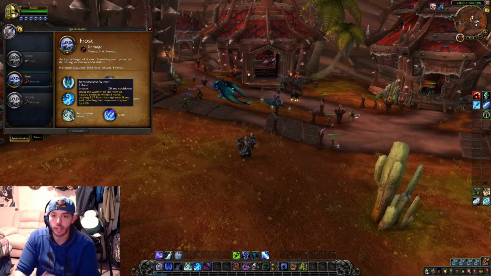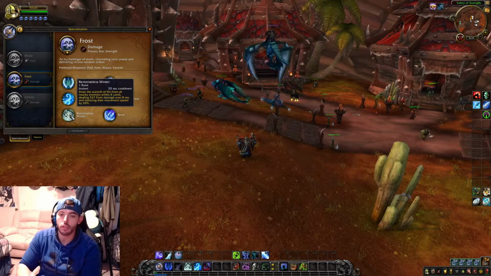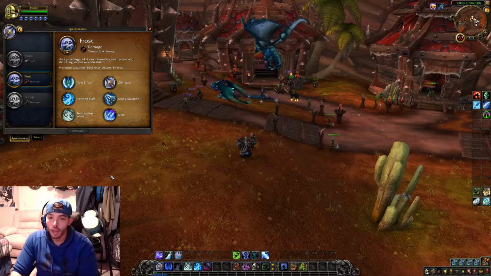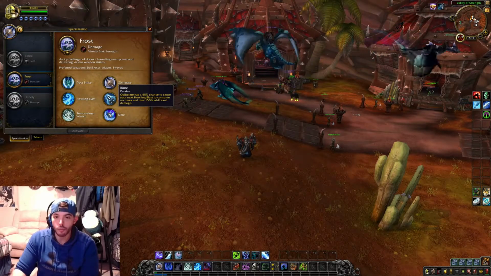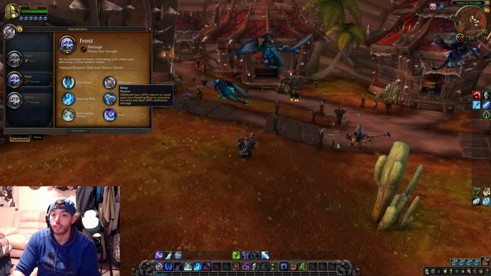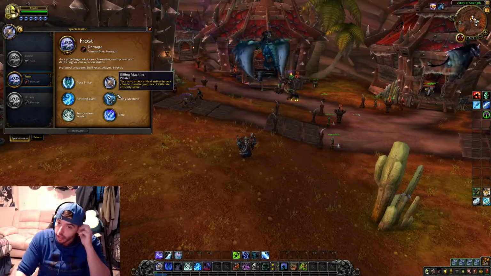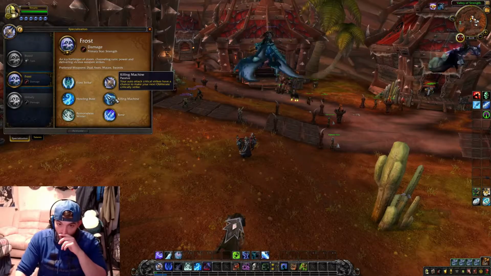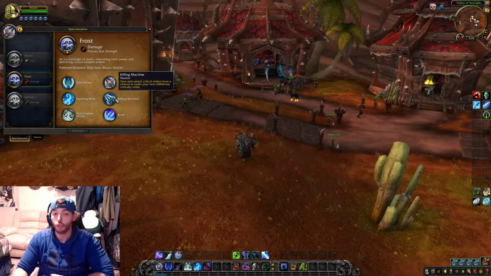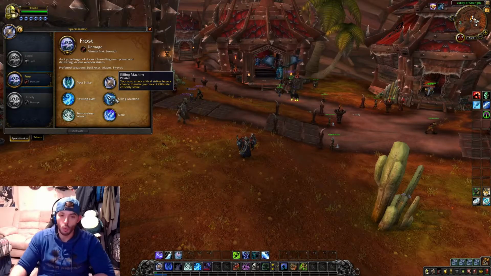Remorseless Winter, which is excellent. It only has a 20-second cooldown, and it drains the warmth of life of all nearby enemies within 8 yards, dealing 270 frost damage over 8 seconds, but it reduces their movement speed by 20%. And the last two things, they're both passives. You have Rime. Obliterate has a 45% chance to cause your next Howling Blast to consume no runes and deal an additional 150% damage. So they go hand in hand. They work together nicely. And your last passive, Killing Machine, your auto attacks critical strike have a chance to make your next Obliterate critically strike. So anything that's going to make your best, strongest hitting move automatically crit, you want that.